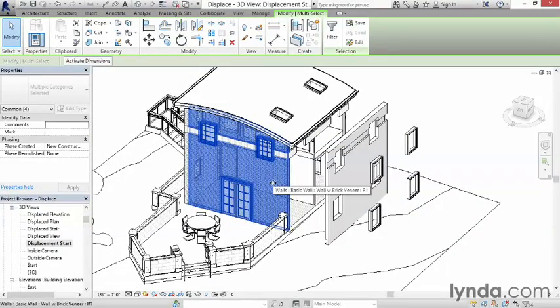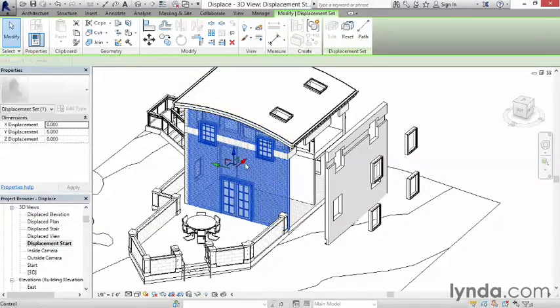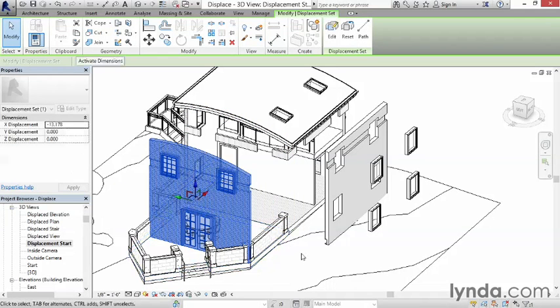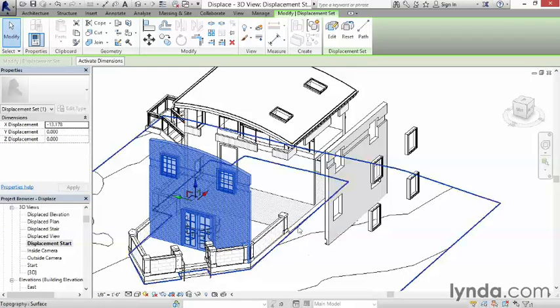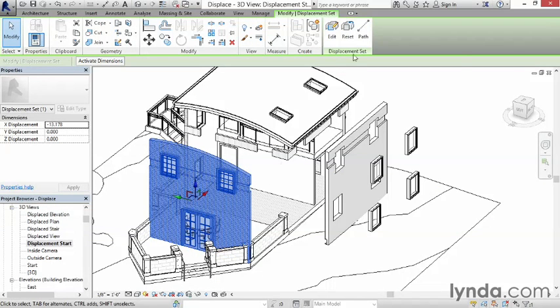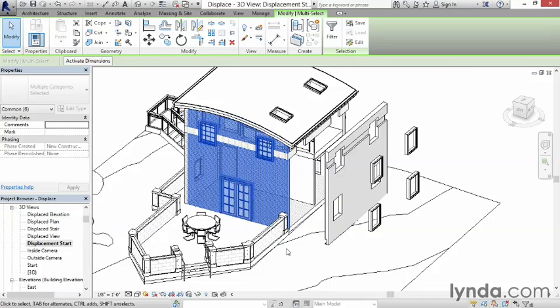If I select all of these openings with their parent wall and I displace them at the same time, then they're all part of the same displacement set. So if I don't want that, that's when I have to remember to start off by selecting them in logical groups. Now, if I decide I want to change my mind, there's a reset button right here, which will allow me to put the object back in its original position. It basically removes its displacement altogether and puts it back where it came from.